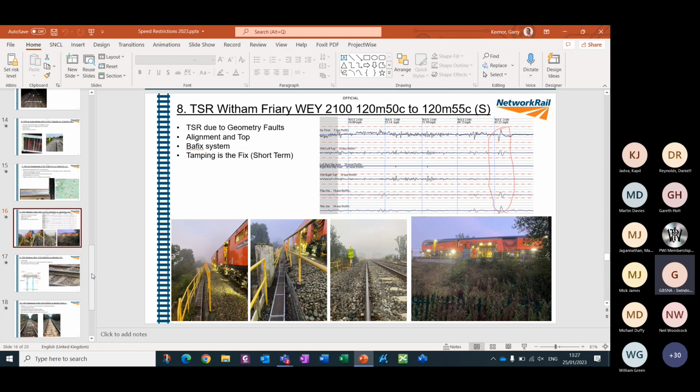And I think as an industry, we were a bit inclined to forget that now. The other point was that a lot of these slip sites, and that used to be my patch at one time, have been there for a very, very long time. One of the things I discovered is as we did less tamping, some of these which we were completely unaware of started to appear. So it's worth bearing that in mind. In the past, we just masked it because we always just kept tamping it.